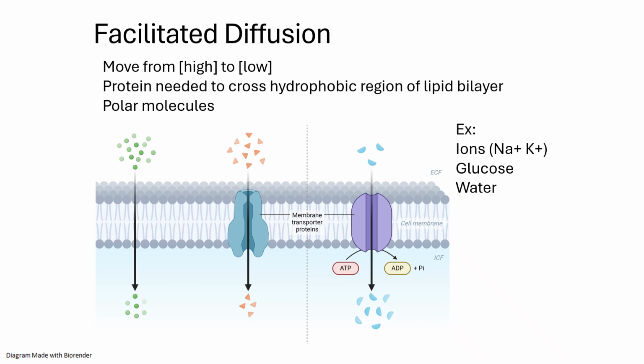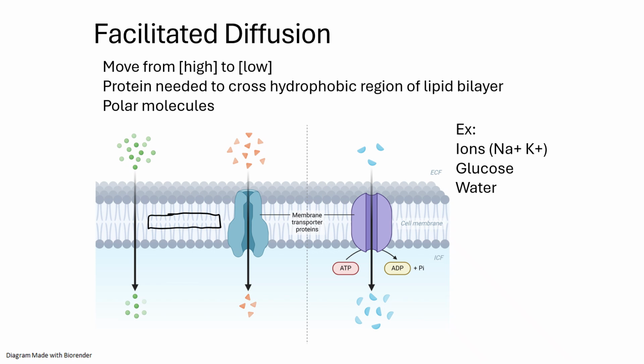Water and other polar molecules are not able to cross this area of the lipid bilayer because that's the area that is hydrophobic, and polar molecules get repelled by the hydrophobic region because that region is created by the nonpolar tails of the phospholipids. Therefore, a transport protein acts like a bridge spanning the lipid bilayer and covering that hydrophobic region. So now polar molecules are free to move down their concentration gradient using the protein to cross the membrane.